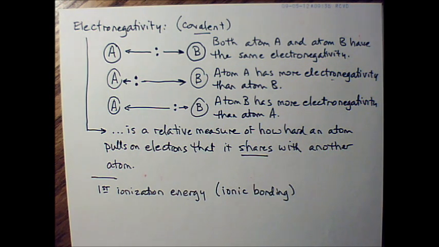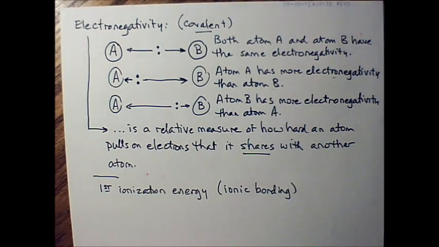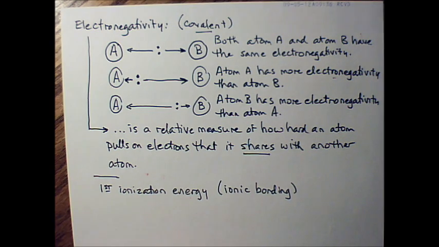So either A or B is a bully. I'm surprised I didn't at least get a chuckle out of that saying we're doing a lot of bullying stuff today. You know, without trying to be too crazy or deep about the whole thing, they're all referring to the same, they're all behaviors of the same thing. We're just measuring them in different ways for different reasons. They're all talking about pulling in electrons. Ionization energy is when you completely pull them away. Electronegativity is when you only pull them enough to have them over toward your side more often. Alright, as long as it works for you and you understand, that's cool.